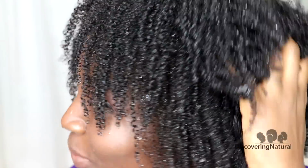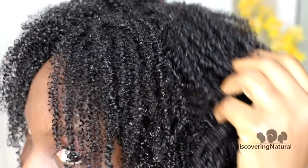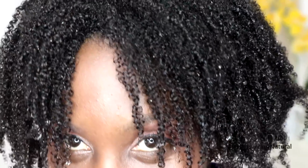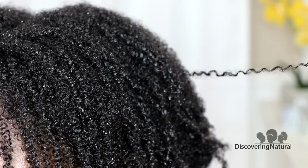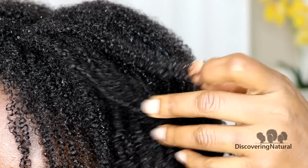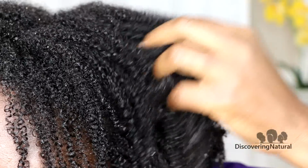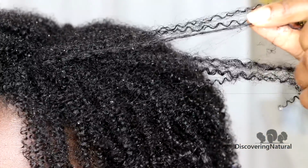Do you guys see what I see? Look at it. Oh my gosh, my hair feels so soft. Look how juicy that is. And my real hair curl definition is popping. One thing I read about avocado is that it helps with frizz. I do have frizz, but this is my true hair texture. You guys can see, but there's so much moisture in it, so it's kind of pronounced, it shows much more.